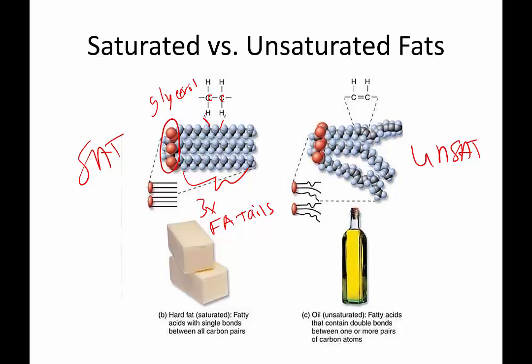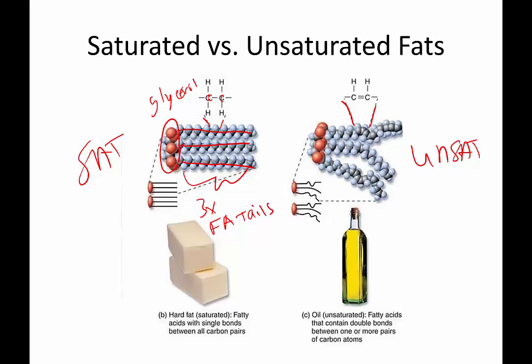So in the case of saturated fats, you have lots and lots of single bonds in the fatty acid tails, specifically single bonds between the carbons. In an unsaturated fat, you have lots and lots of double bonds in the fatty acid tails. Again, looking at this zoomed in picture right here, you can see there are carbons linked together with double bonds. So what exactly does this all mean together? If you look closely, you can see single bonds create molecules which are fairly straight. So they're just straight tails. You can see they layer together very nicely, and they stack very compactly.